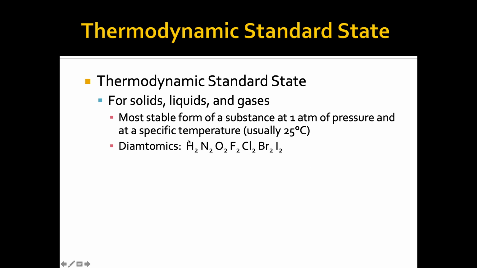But hydrogen, nitrogen, oxygen, fluorine, chlorine, bromine, iodine, it's all our halogens basically, and then hydrogen, nitrogen, and oxygen. All of these are what we call diatomics. And what that means is if you find those elements in nature, they're going to exist as diatomic molecules. You're never going to find oxygen as a plain oxygen atom. If you find elemental oxygen, it's always O2. Same thing for hydrogen or for chlorine or iodine or any of the other ones on that list.